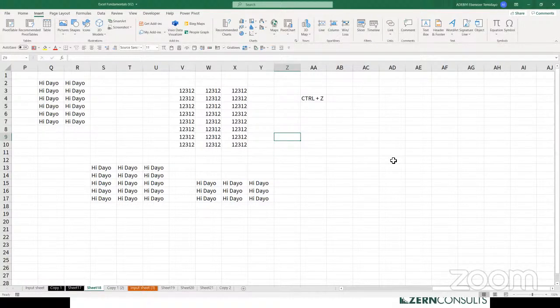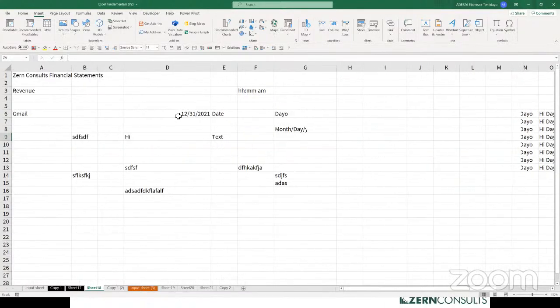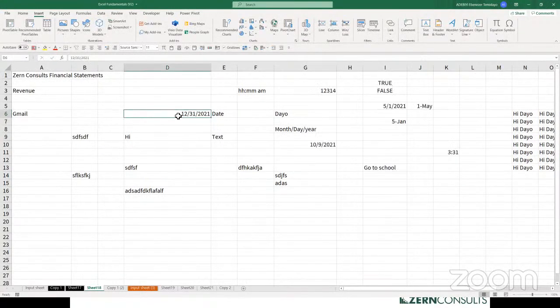And for those of us that are maybe a little bit advanced, Control Z doesn't work for VBA as well. If I run a script, if I run a VBA action, I press Control Z, it's not going to undo. So if I type on something like there's a date here, it goes away. If I press Control Z, it comes back. And maybe I should even say you can Control Z as many times as you want. I think up to 100 times, but you need to be careful.